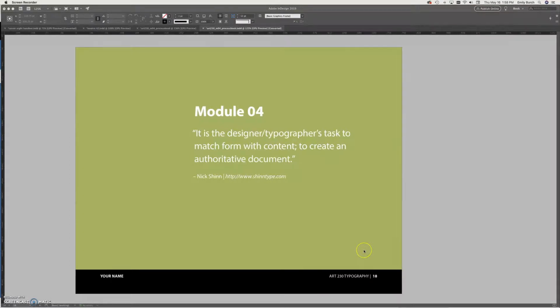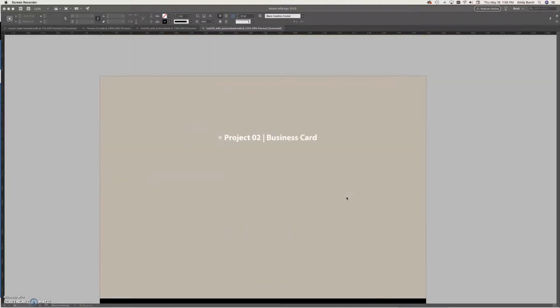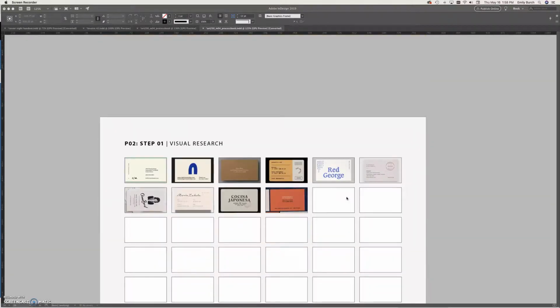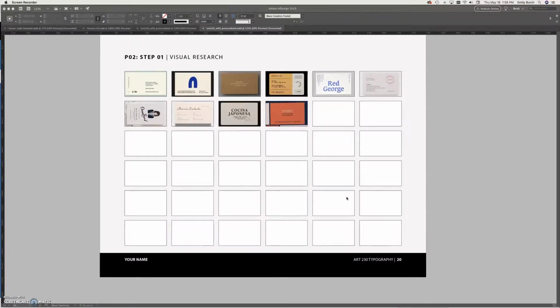Okay, so we're just going to go over really fast what the process book steps are for this Module 4. So go down to here. Step 1, the visual research step, is pretty straightforward: you just start looking on the internet, on Pinterest. I think there were several sites suggested on Canvas, and you're collecting different business cards and putting them all here.